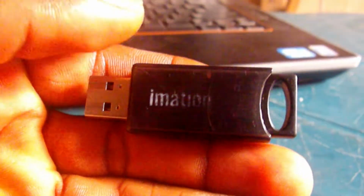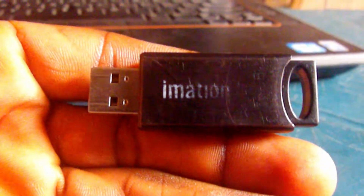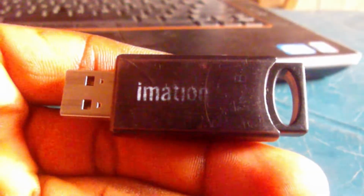This is a flash drive I made bootable with the Ubuntu Linux operating system, a distribution of Ubuntu. I want to install Ubuntu on my Dell Latitude laptop. So let's start the process.